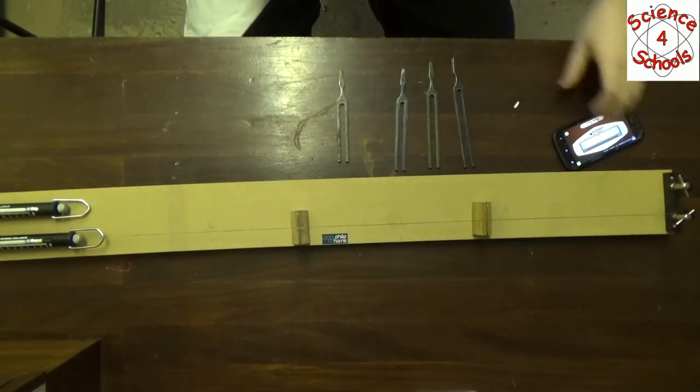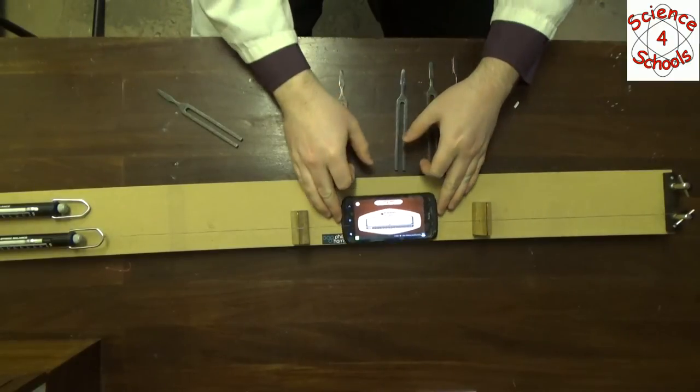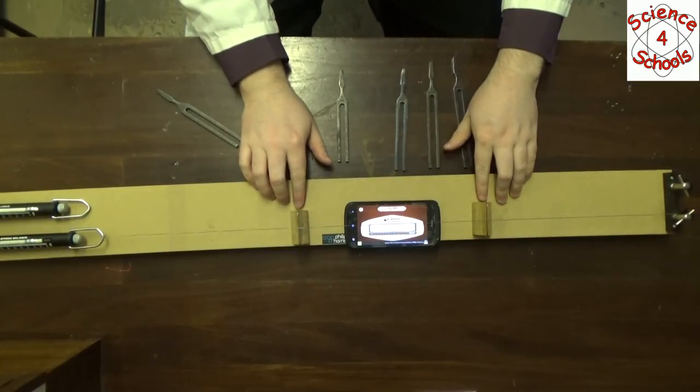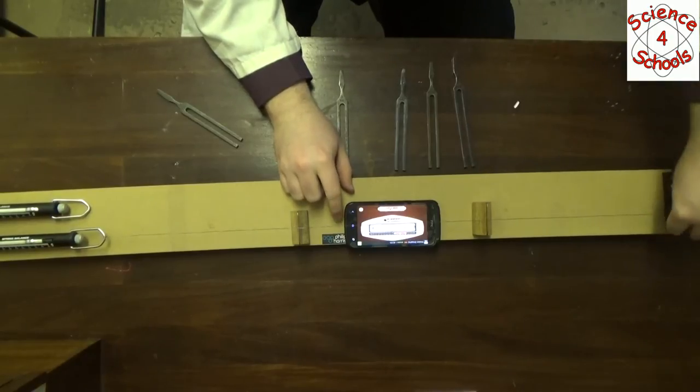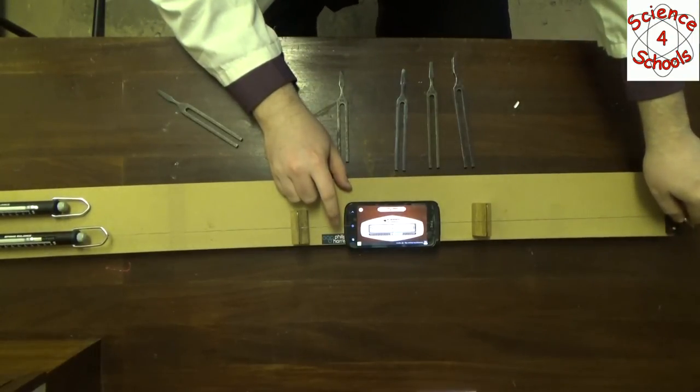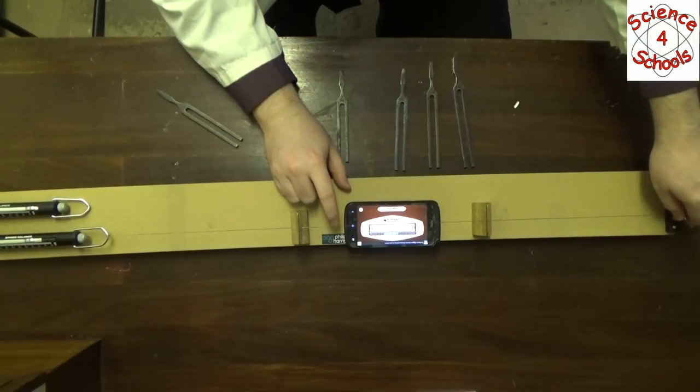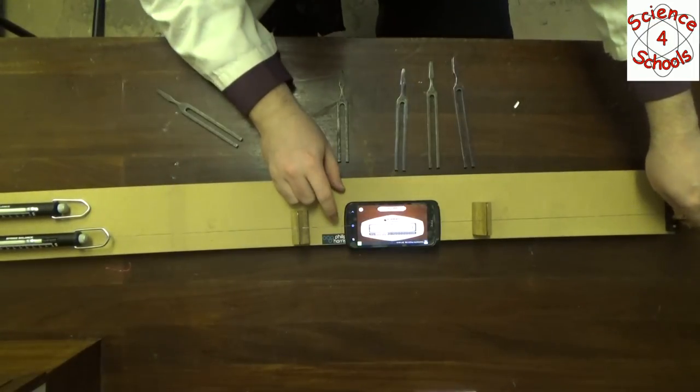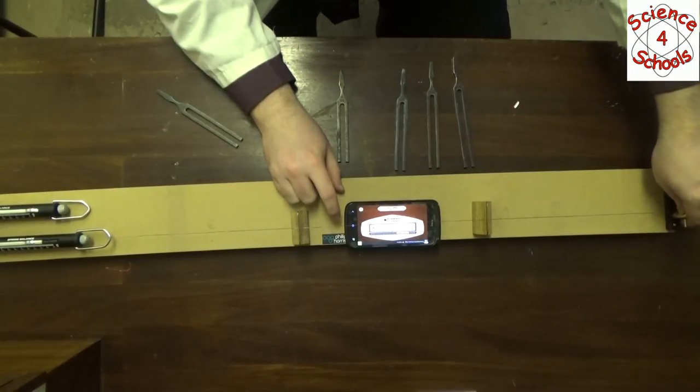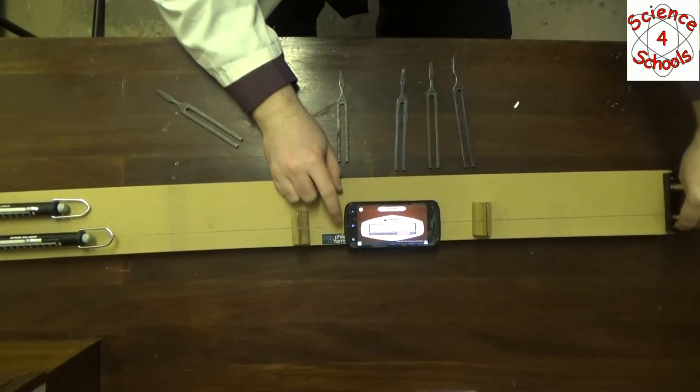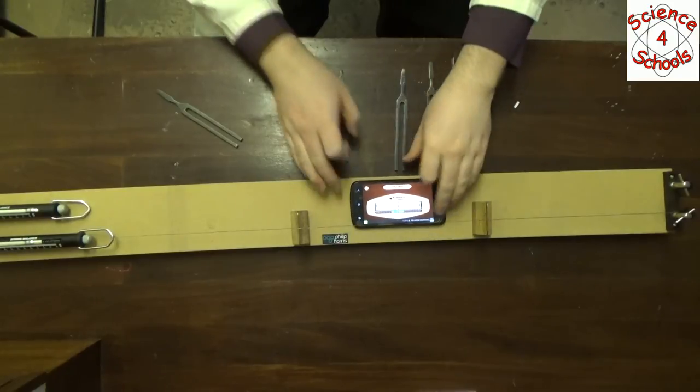Move up one. Now we have a B that's 480 Hertz. Incidentally you have to be very careful that the length of your string stays the same the whole time. I'm using a bit of blue tack just to make sure the bridges stay in place. Now this is a big enough gap between G and B. So I'm going to have to increase the tension quite a bit here I think. We're at about B flat now. Just a little bit more will take us to B. Yeah okay. So the chromatic tuner says we're at B.